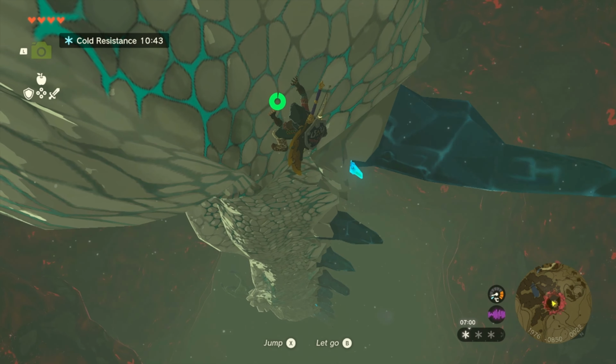As he exits now, you can see the Nayda Skyview Tower. And what I'm going to do, I'm going to use the updraft generated by Naydra to reach the Skyview Tower.